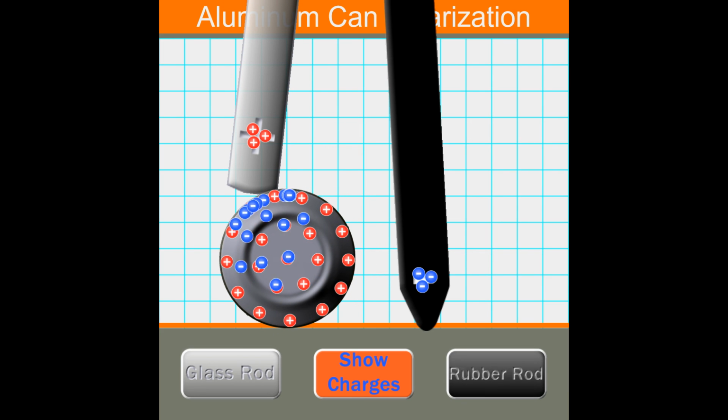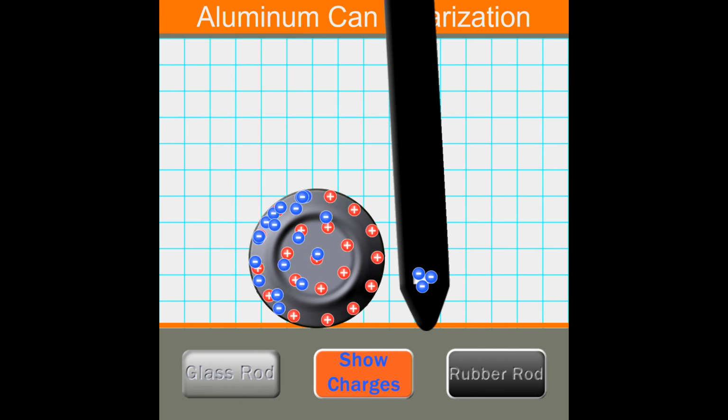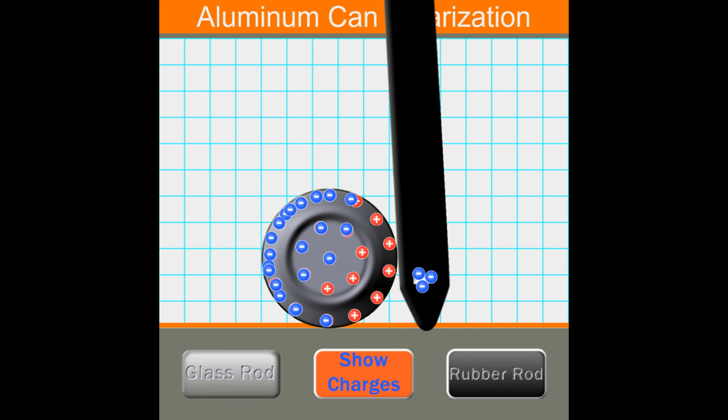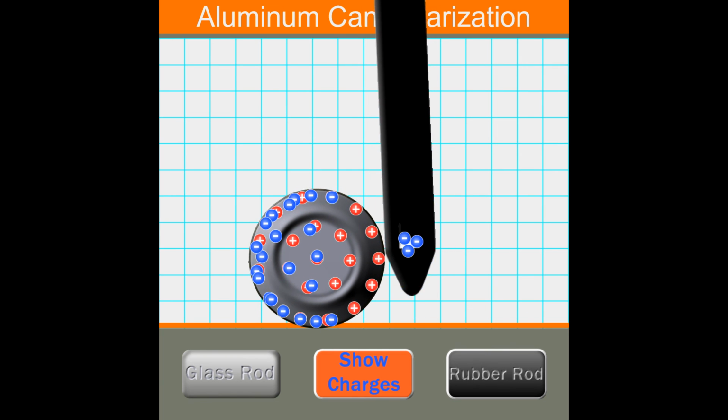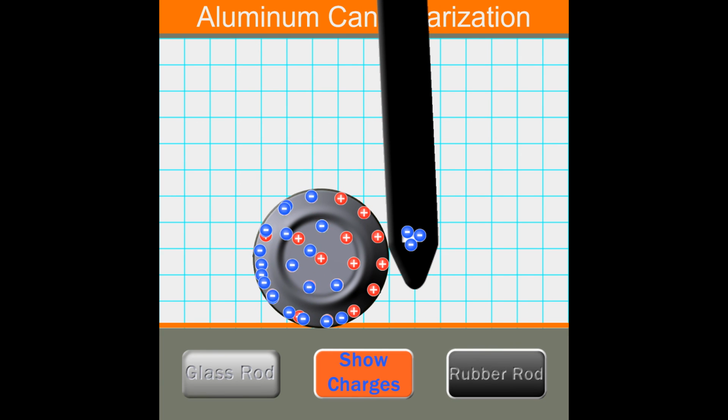If I remove this glass rod, I can see that these negative electrons, this negative charge on the rod, pushes away all of the electrons. They don't want to be next to it, and it leaves still this very negative region on the left and a positive region on the right. So let me go and back out of this, and we can take a little explanation of what is happening here.